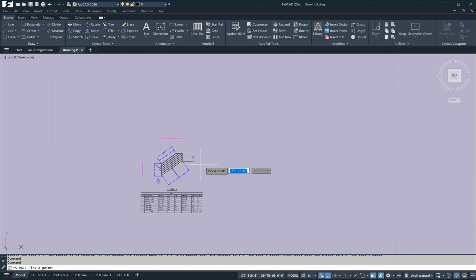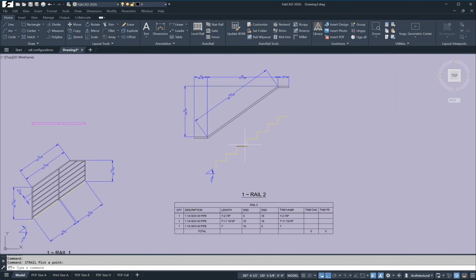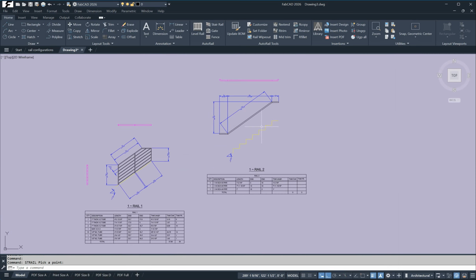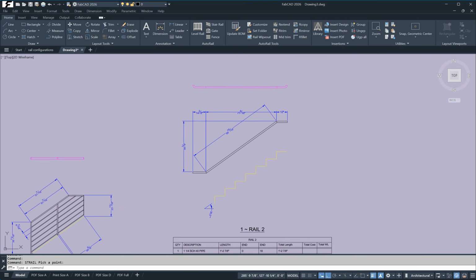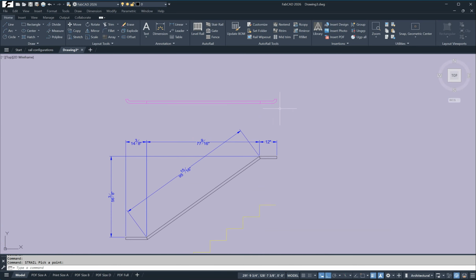And when I click draw and draw this, it gives me the elevation view I've had before. And of course, you notice that the elevation, the lines here are different colors. We have layer controls now. And you notice at the top, you have a plan view of the handrail with the wall return.